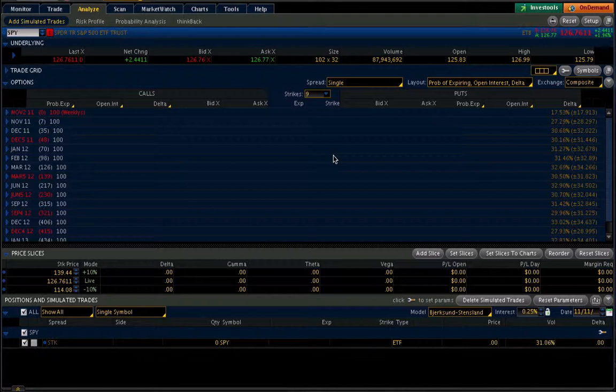Now, options. Some people think this is very confusing. It can be in the beginning. The one thing you need to understand is it's not as simple as just buying low and selling high. You do need to do some technical analysis. I'm mainly a technical analysis style trader, not a fundamental trader. So when I'm doing options, I do look at technicals. I have a trading plan that I like to follow, and I have certain indicators that I use.